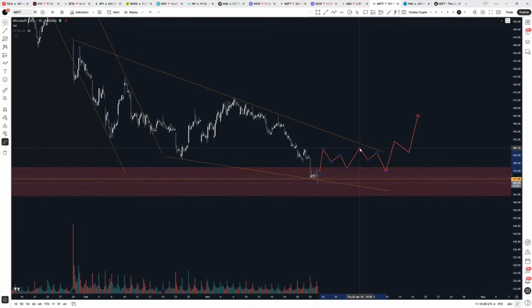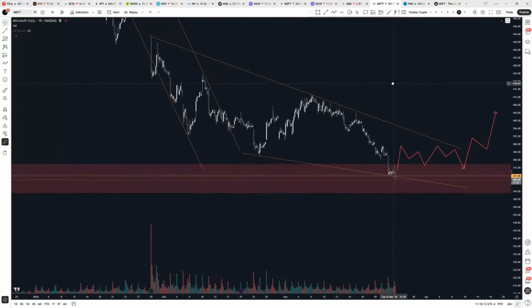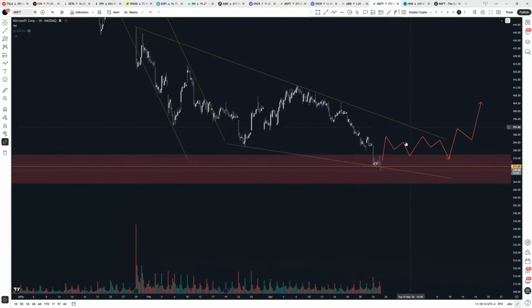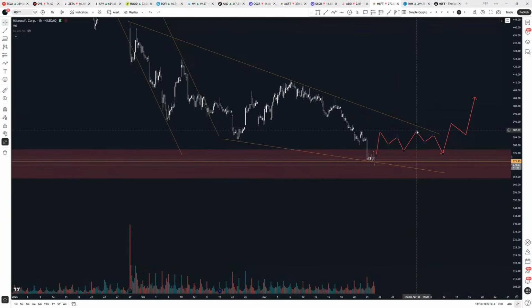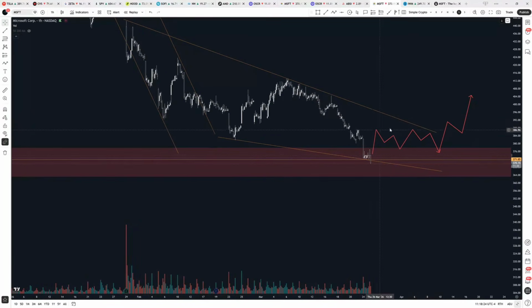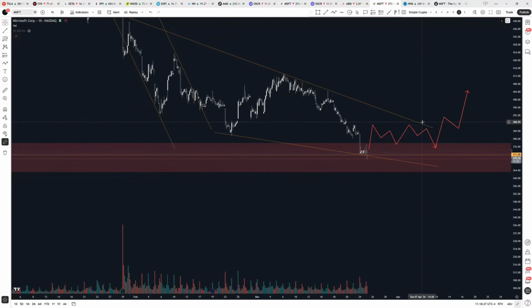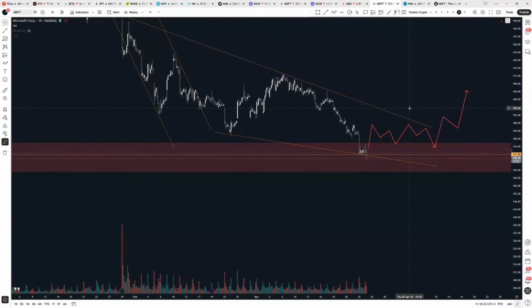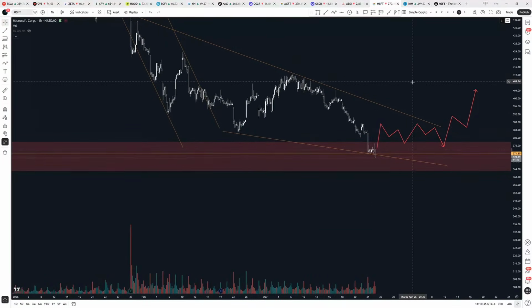But how we come back is important, right? How does the pullback look? Is it aggressive? Is it tapering? Is it clearly setting levels on its way down so that we can then break up above those levels? If we come for a third time, some people look at it as a triple top, and that's nonsense. A triple top can be a perfect liquidity level to fuel us for a massive breakout higher, right? It's all relative to where you're at and what you're doing on the way.